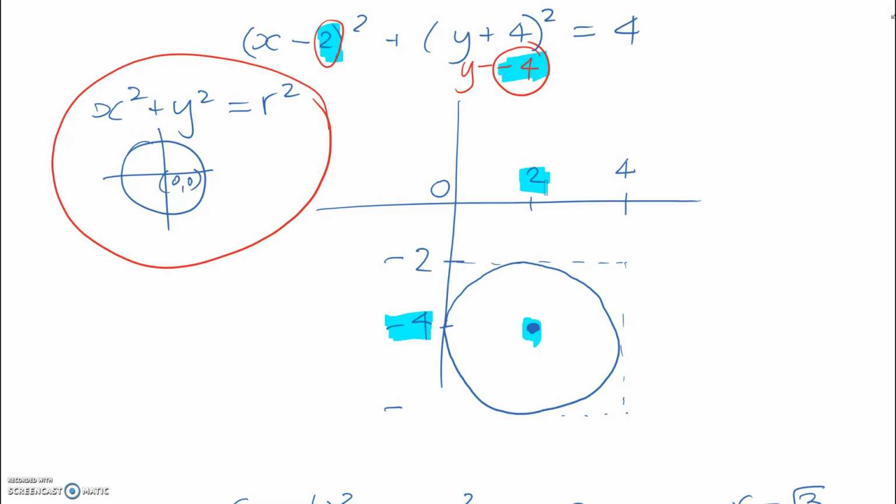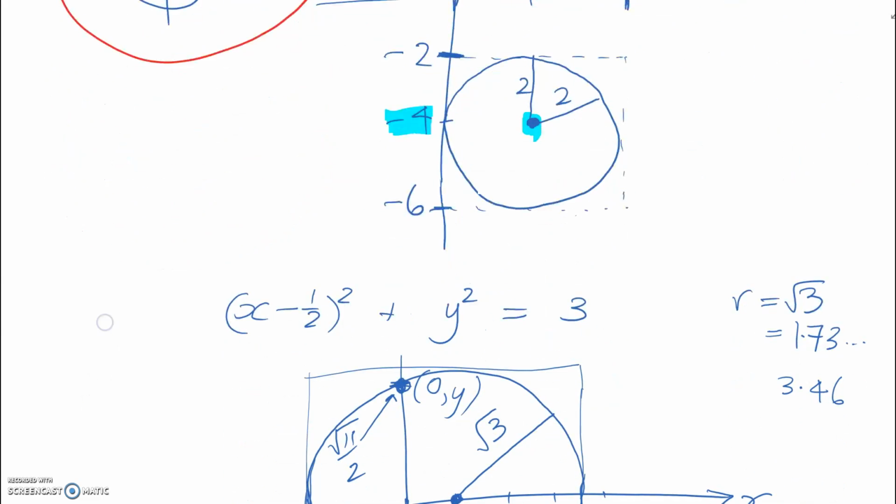Now I just use the information about the radius. So this is your r squared there. R squared is 4, and it's only a length, so I'm only interested in the positive solution to that, and that's r = 2. So if this has got a radius of 2, it's going to come up as high as -2 on the y scale and down as far as -6. And on the x-axis, it'll go from 0 up to 4. So it sits inside that little square like so.